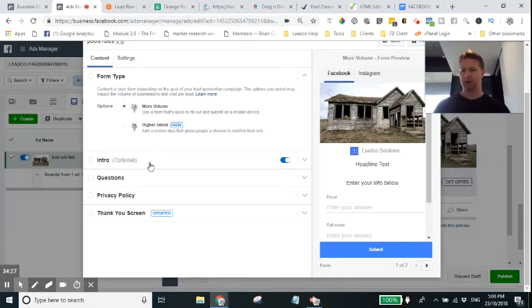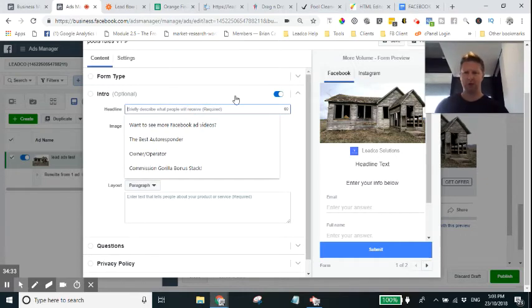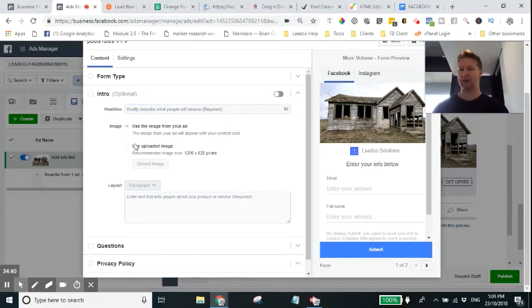Content intro. So you can have an intro, I mean, like a headline. It's completely optional though. You don't actually need to put that in. You can just get rid of that whole section altogether. There are two things. This image here will be automatically drawn from your ad, or you can upload your own image.